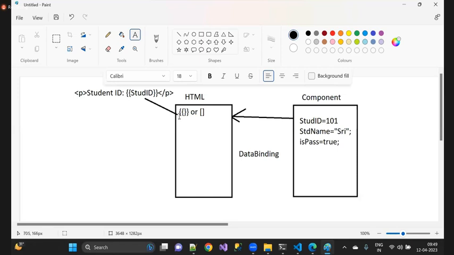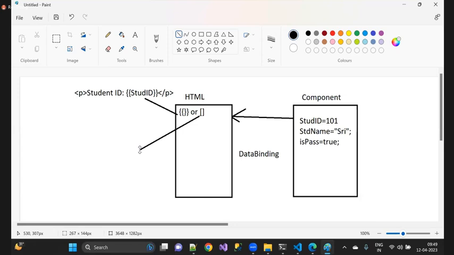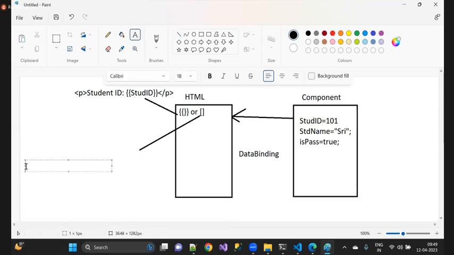Now the second technique is property binding. When do we use property binding? Whenever you want to give a dynamic value for a property of the HTML. Here you can see I'll be taking an input type, let's say input type equal to text. Now I want to verify based upon this true and false.